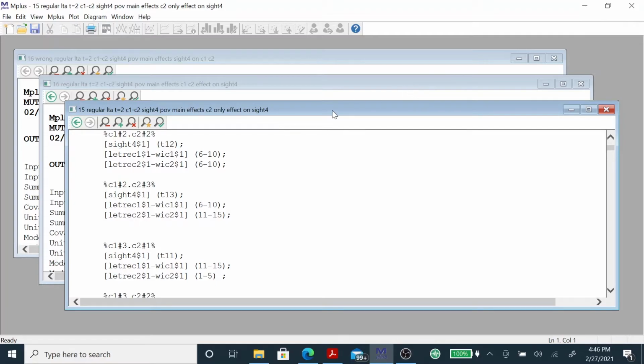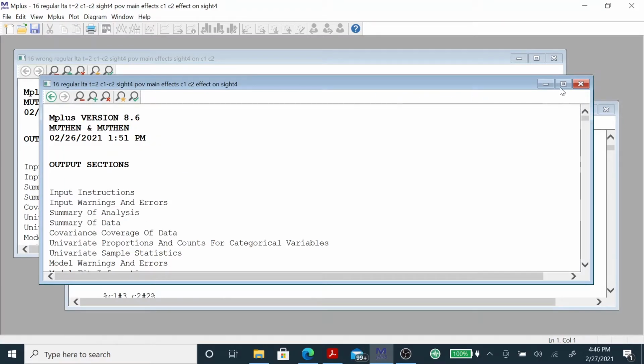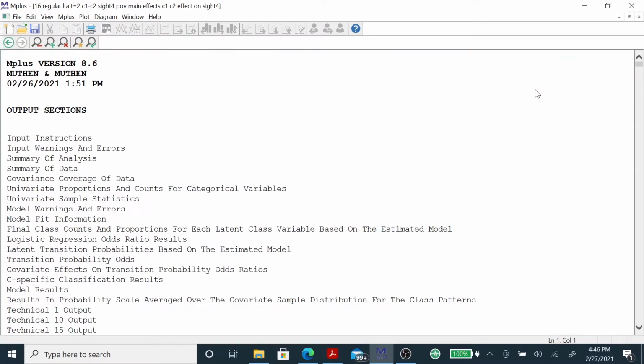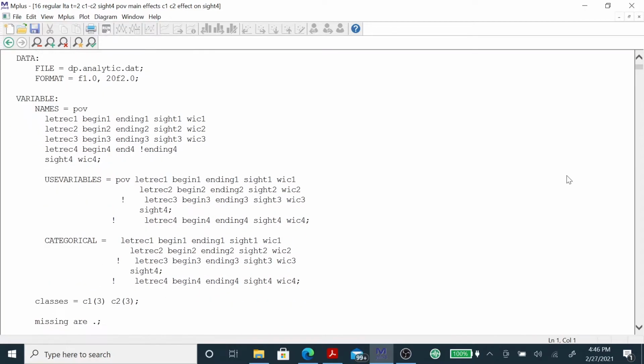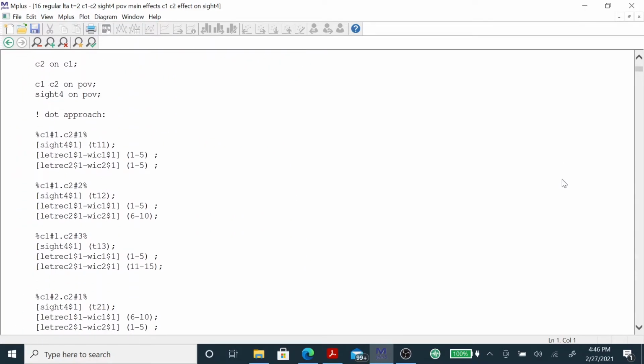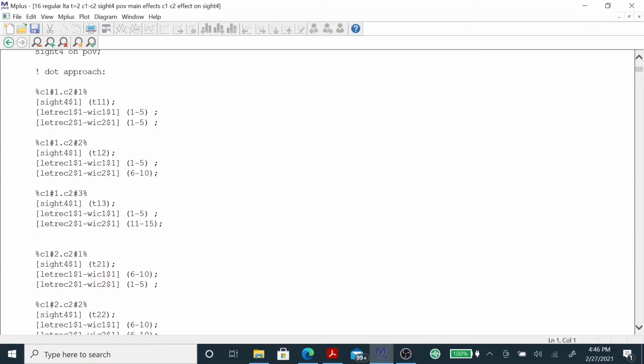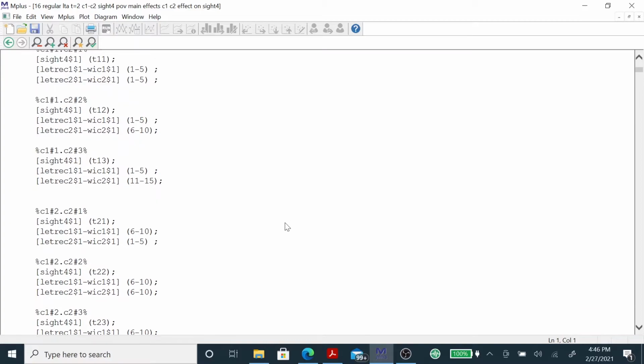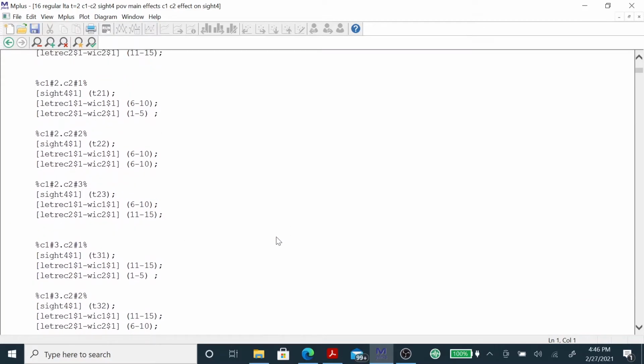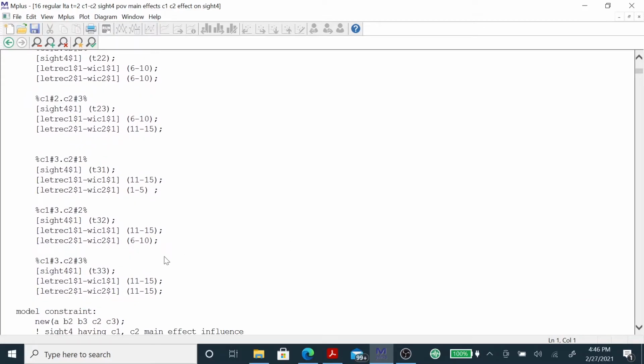Now let's take a look at model 3, which is a little bit more complex. The input instructions once again use the dot approach, and here we actually stay with the original 9 thresholds: 11, 12, 13, 21, 22, 23, 31, 32, 33.